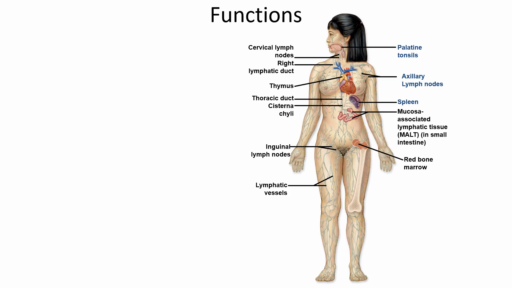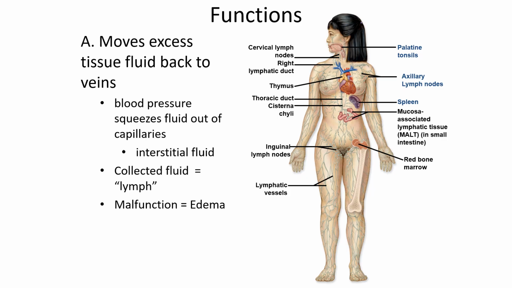But sometimes extra fluid and waste will build up in our tissues. And so the lymphatic system is designed to help remove this extra fluid and waste. It acts like a drainage system that takes away the garbage so it doesn't pile up and cause swelling. When we refer to the presence of swelling, or the pathology in a sense, we refer to it as edema. So swelling is the same thing as edema. And edema is the consequence of a malfunction of the lymphatic system.